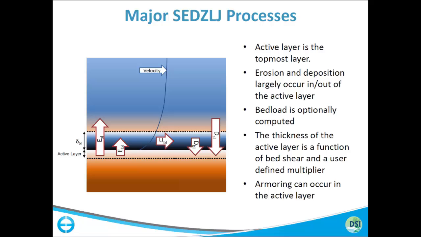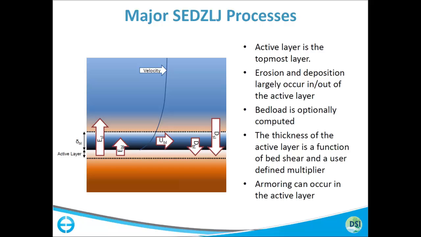Now, you also have suspended sediment in the water column. Essentially, that's the mass of sediment and everything above your bed load layer, but it actually includes your bed load layer if you're calculating the actual mass. But whatever material deposits, it deposits completely through the bed load layer and into the active layer. There's no splitting of that deposition from your water column, some of it going into the bed and some of it adding to the bed load. It just goes straight into the active layer.